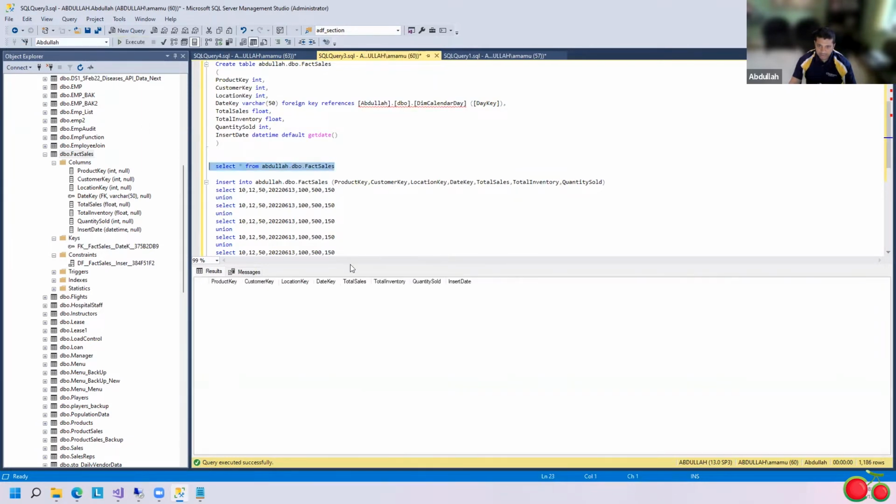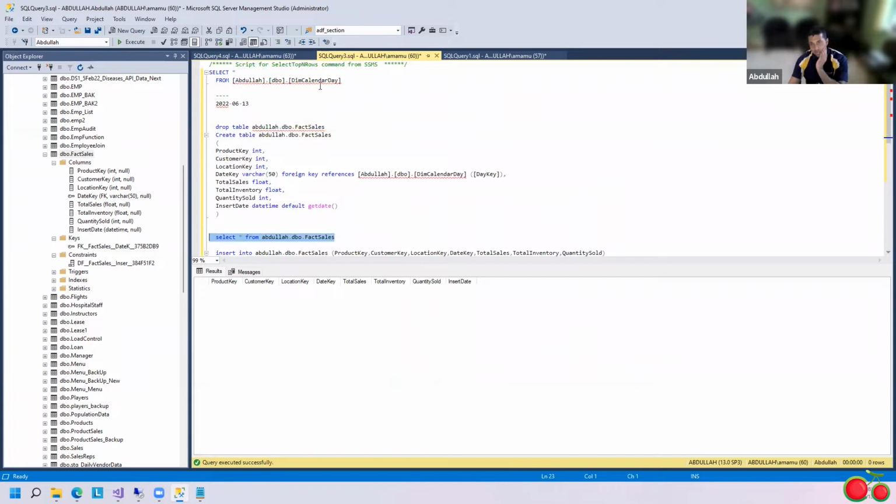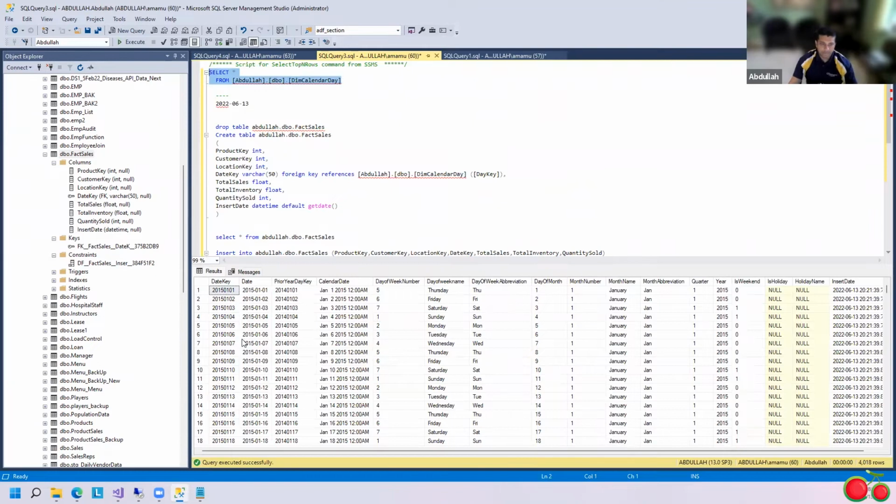Now going back to the example that I was showing, let's take a look. My fact sales table is empty, right? Now, if you look at the dim calendar date one more time, now I have this date column. Think about if you had your sales table with the sales date, but the format is this way. How do you convert that into an integer, so that you can tie it back with the key? You need to have the date key. So the way you can do it easily is a lookup with this date column against your sales date in the table, and then you can get the associated date key, which is going to be stored into your fact table. Simple as that, right?